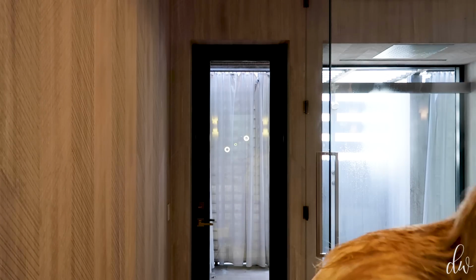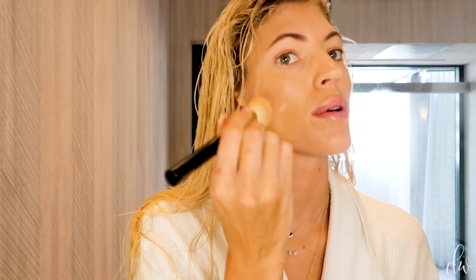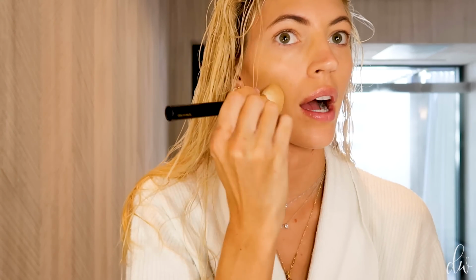I still have a few dots here that are itchy from that shingles episode, whatever. It's so weird. I'm using this Priya mineral powder. Any mineral foundation powder will do. I just love this one because I know it doesn't make me break out. I just do that here on my cheeks a little bit to hide scars. And it also mattifies my face. It's so humid here in Miami that you've got to do that.